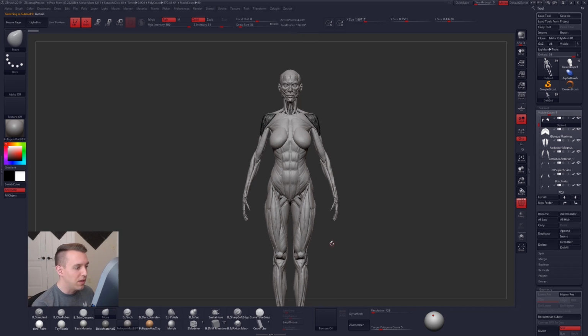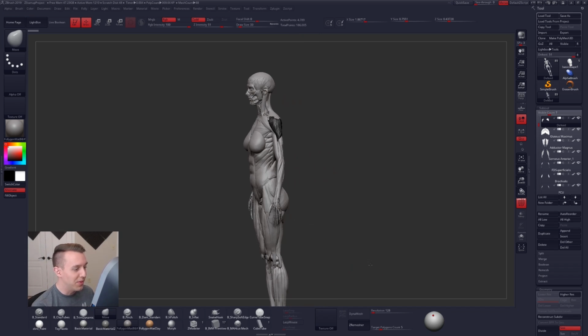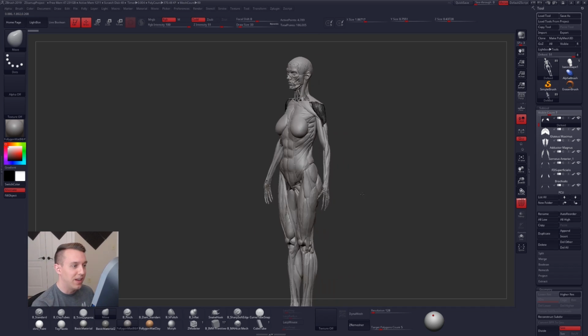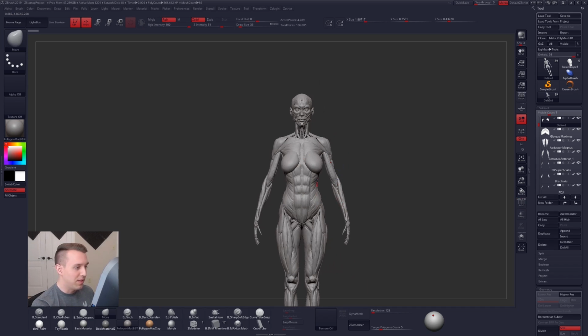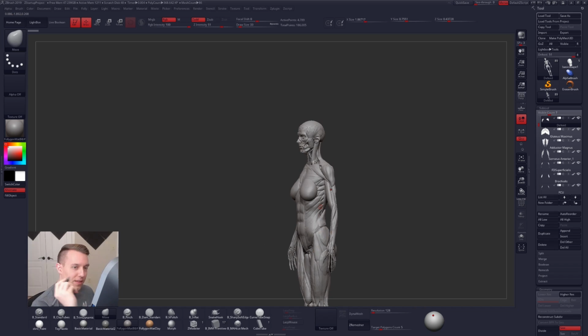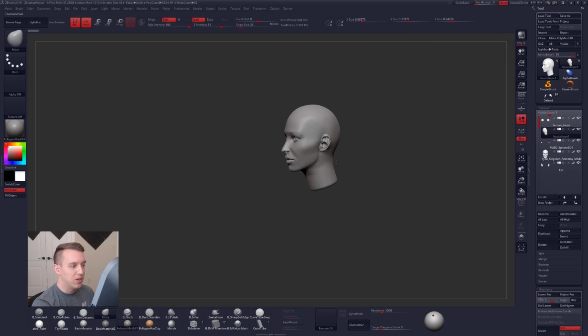The only thing we're really missing here is skin. There's fat pads and everything else in here as well. So obviously breasts and some on the butt. But yes, awesome anatomy reference, which is what this person has used. So definitely check it out and use it if you're looking for some additional reference.